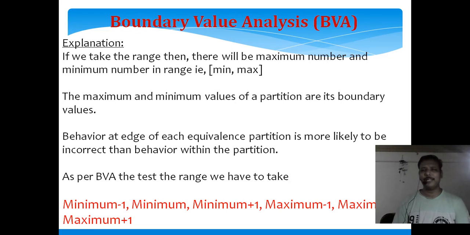If I am entering an age less than 18, suppose I entered 10, then it will give some sort of error message, because it should not be accepted. In the same way, if I take any value above 60, suppose 70, I will get the error message. Take 70 or 80 or 75, whatever value in that particular partition, I am getting the error message. So we have to arrange the partitions in such a way that any data in that particular class will give the same output.